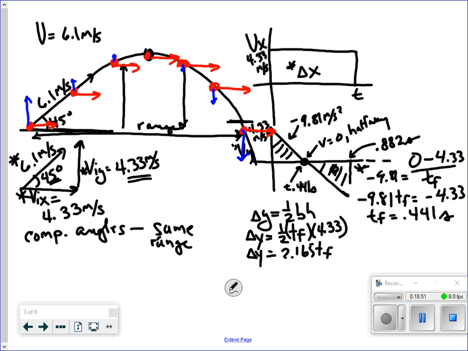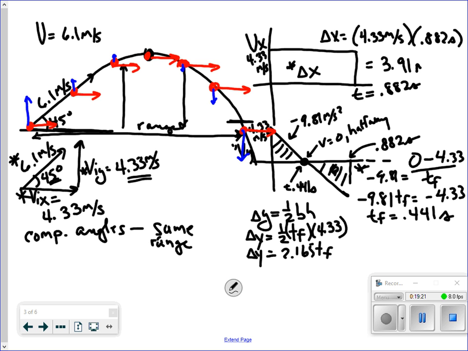Okay, so my total time of 0.882, that can go up here because it's the same time for the horizontal as for the up and down, right? And so delta x is just going to be these two multiplied together because it's the area under the curve. And so most of you did this, 6 times 2 times 4.43. And you came up with approximately 3.9 meters. And it was somewhere around 3.75, I think, where it finally ended up. Okay, but there was some important stuff to come out of that.